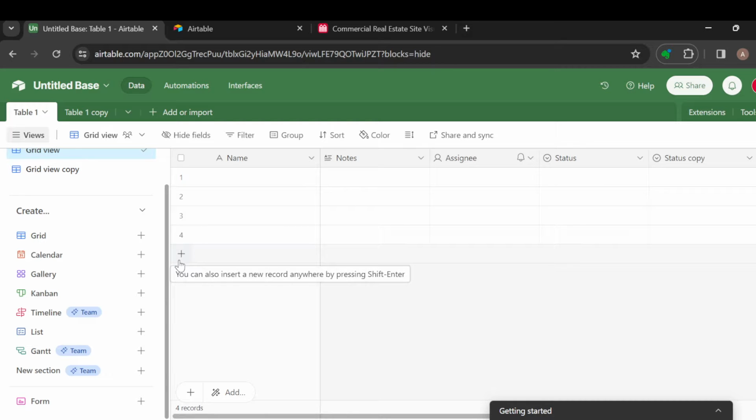So you can create an option by clicking on this plus icon. Now, after clicking on this plus icon, another field has been added, right? Now, to undo this particular action I just did, all I need to do is to long press on Ctrl Z, then Windows. All right.